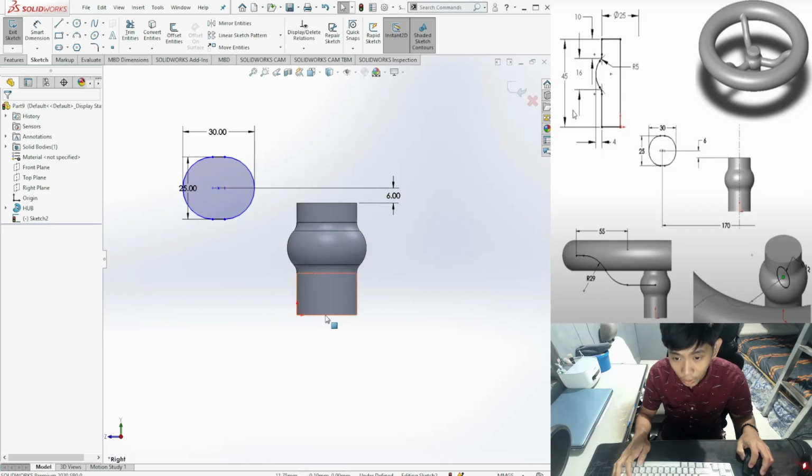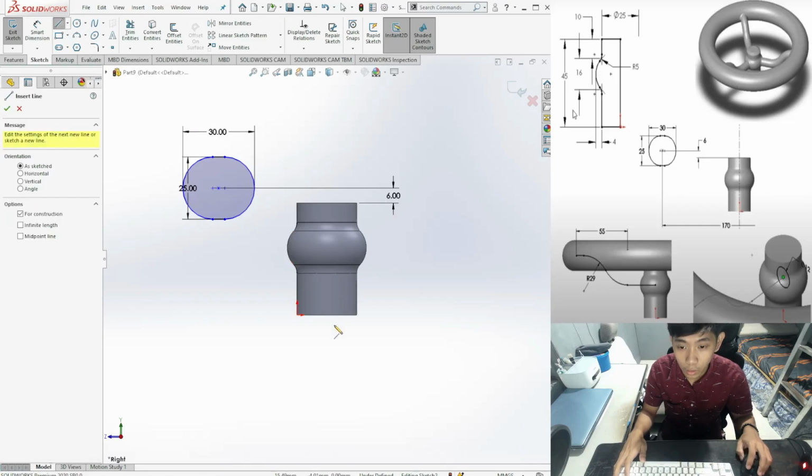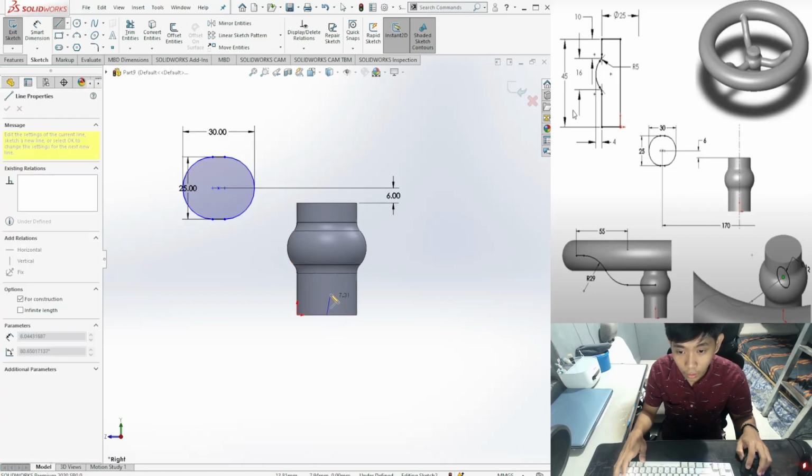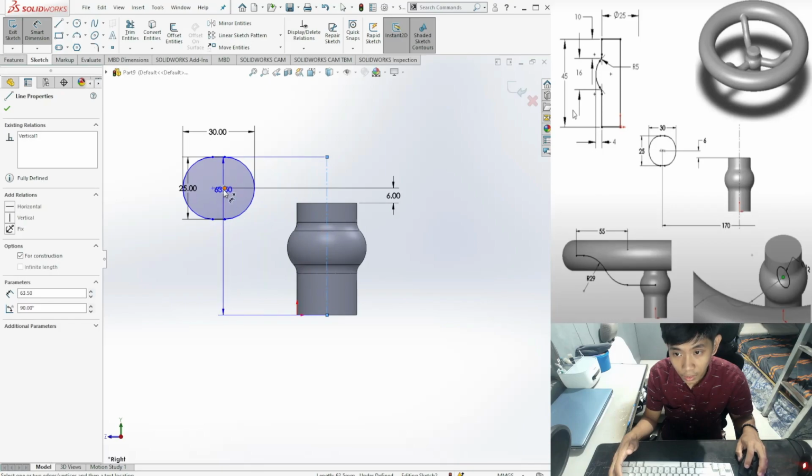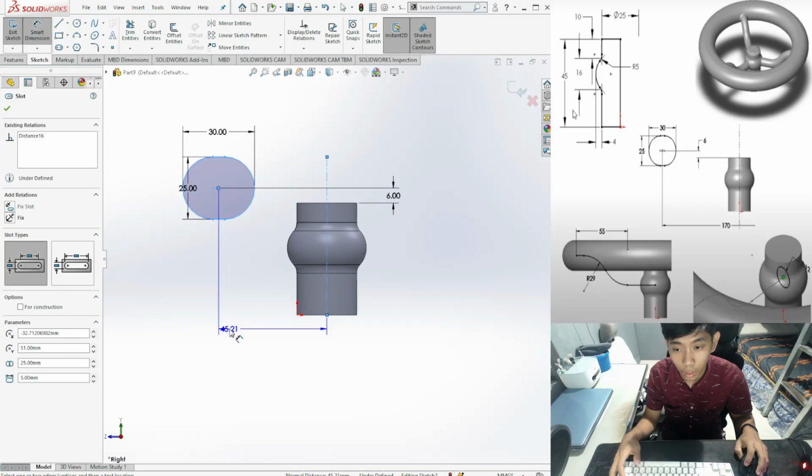Then next we have the 170 from the midpoint of our hub. For us to properly analyze the center part of our hub, make use of Centerline. Centerline is a geometric line or a construction line, so it would not be part of our drawing. Press escape after you're done drawing your Centerline, then make use of smart dimension again, click on the line that you just made, and the center point of that rim. It is measured as 170.